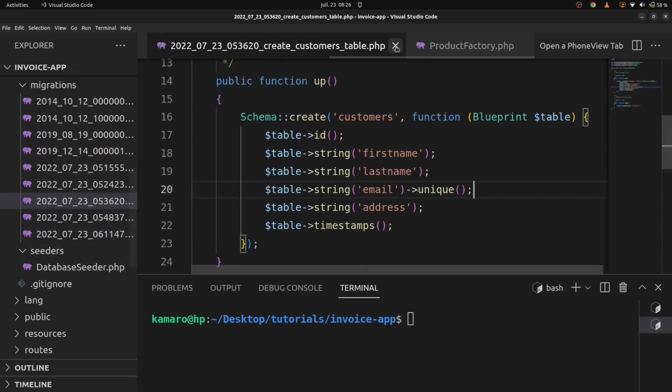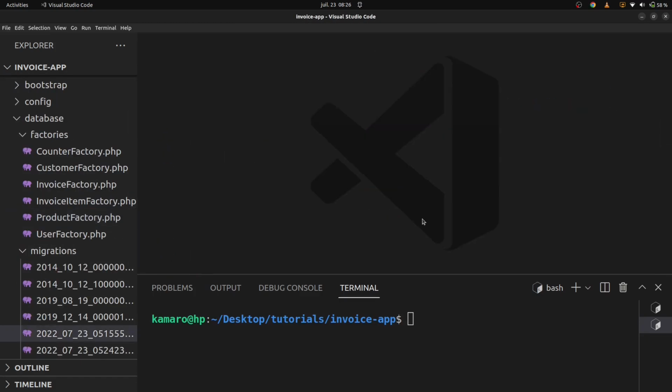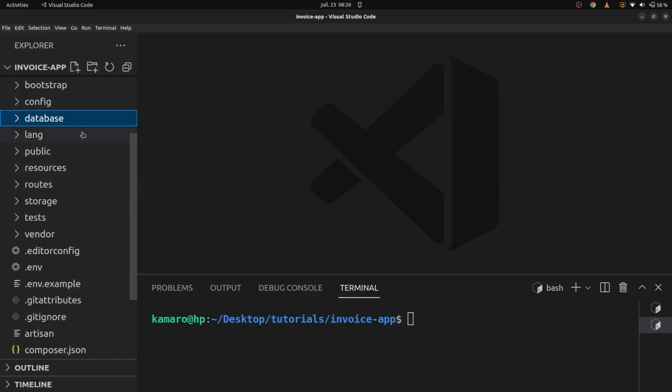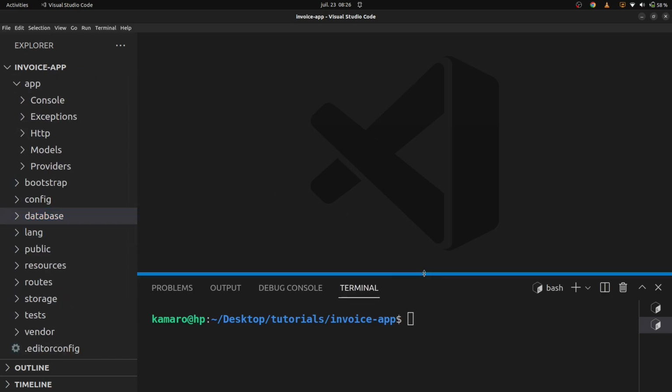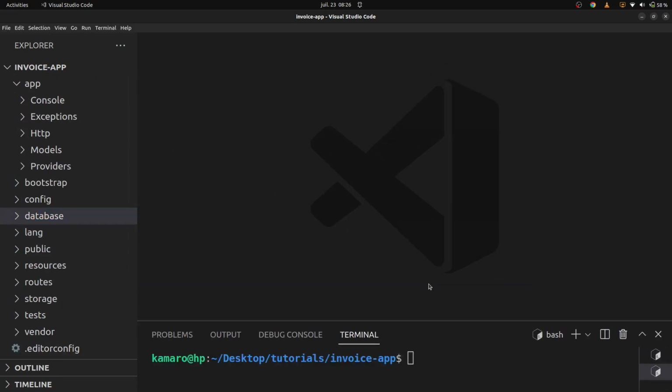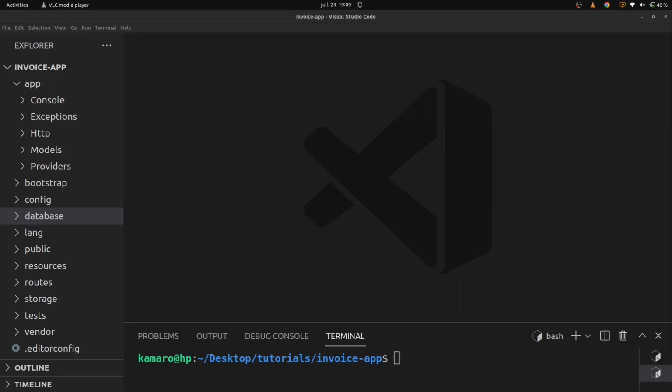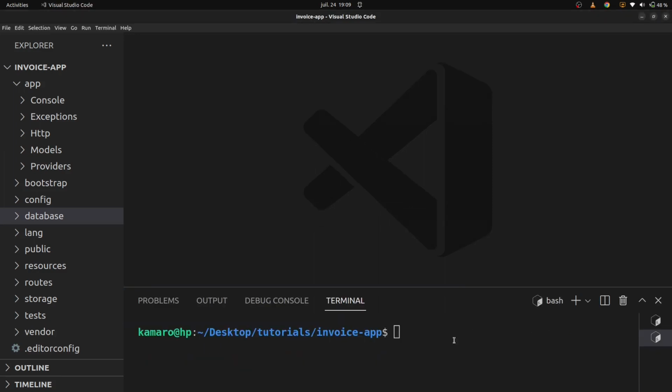Let's close all those files opened. We will no longer need them again. Let's now go ahead and start the new part of our application, which will be the front end. We begin by installing Vue.js, Vue Router, and Vue Loader in the package JSON dependencies, which will help us to compile our JavaScript.